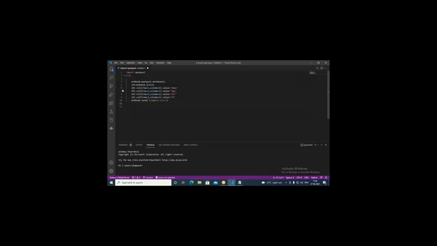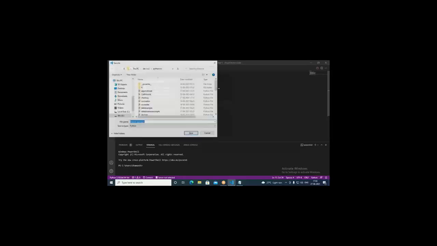At the end of this, here except, I put print could not create Python, sorry, Excel file. Here I put print Excel file has been created. So this message we should get at the end.